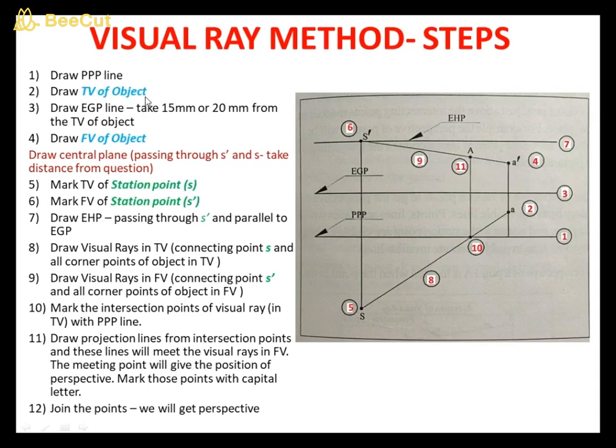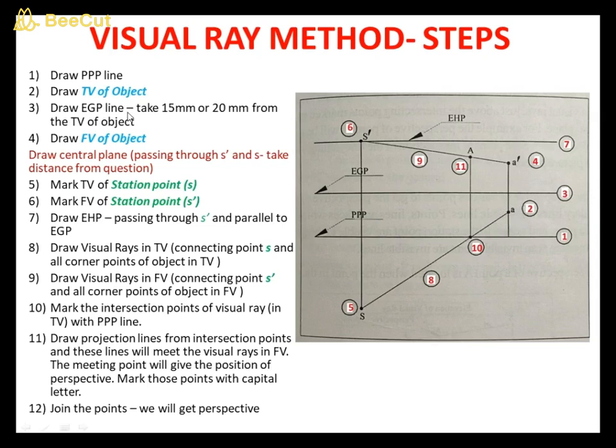Then we complete the front view and the top view of the object. The second step is to draw the top view of the object, because we have the picture plane. In the question they will give you the exact location of the object, whether it is in front of the picture plane or behind it. In most problems it is behind the picture plane, so you take the distance of the object from the picture plane, then draw the shape here. Here I am taking one single point, point A, so it is the top view of point A. In some other problems they will give you a cube or something like that. If it is a cube, then you can draw the top view as a square here. So that is the second step.